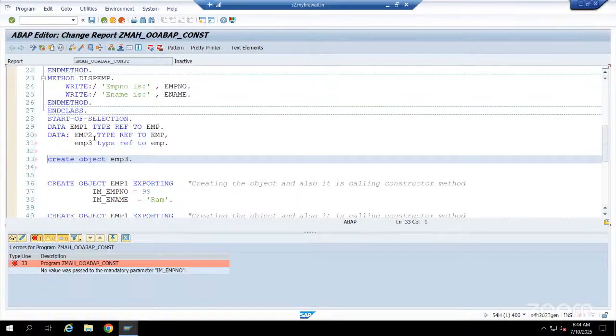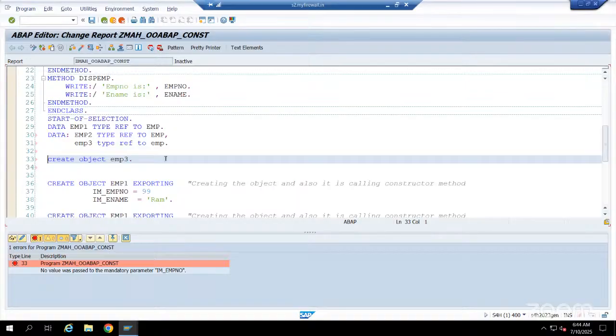Why is that error coming? No one passed. We have not passed the parameter. So it means if there is a constructor, it is a must to pass the constructor parameters. That's the concept here.